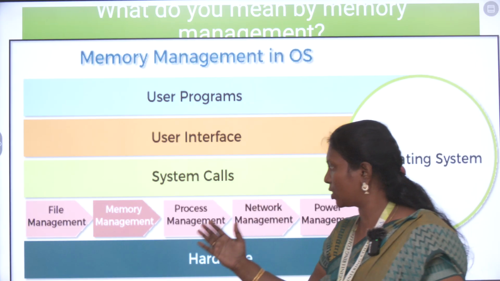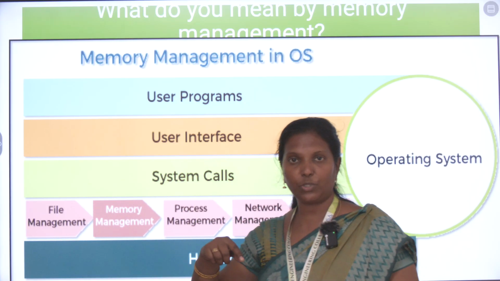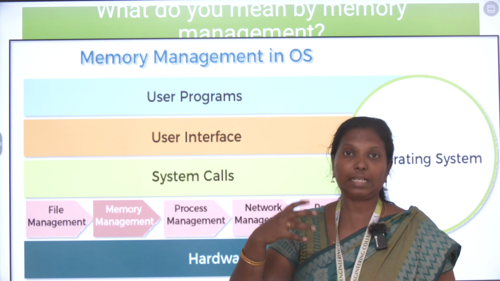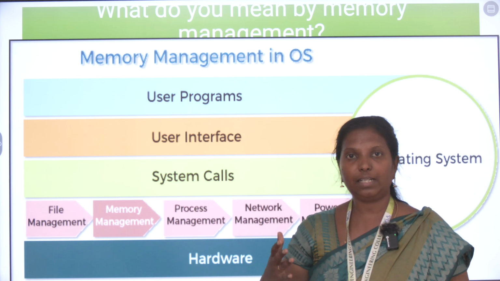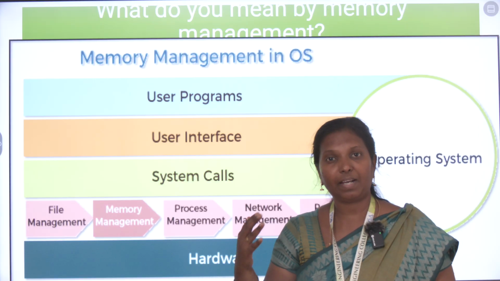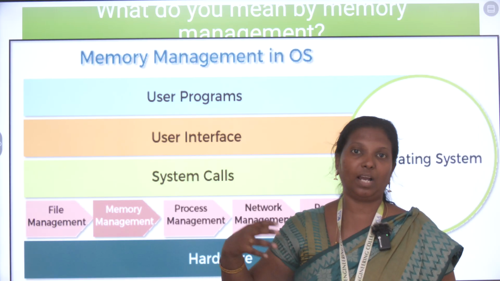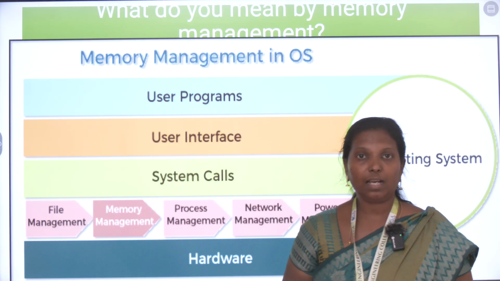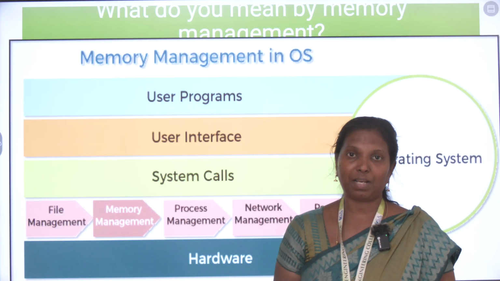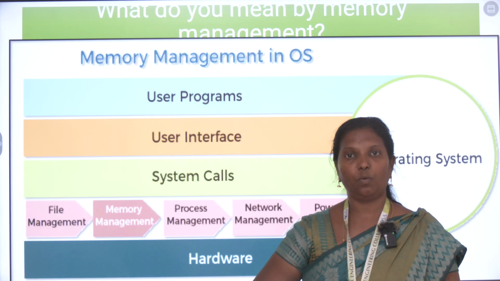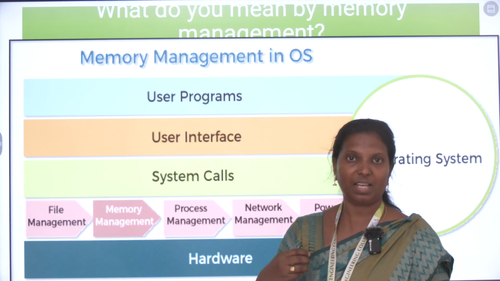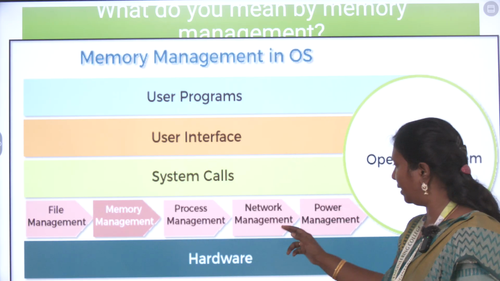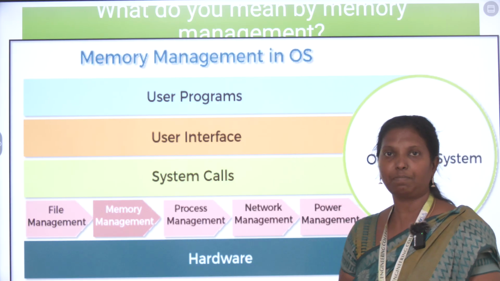Say for example, the first one is file management, where you should keep track of files which are stored in the spaces the entire OS covers. And file tracking is a different area where the operating system is responsible for all this file management. And second is memory management, where the entire storage and memory capacity should be controlled through the OS. So this is a very major task. And the technique that follows next is process management, and the next one is network management, and finally power management.